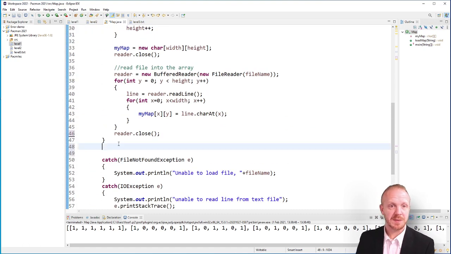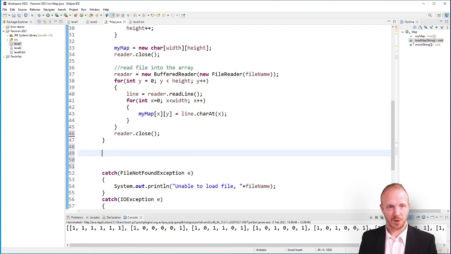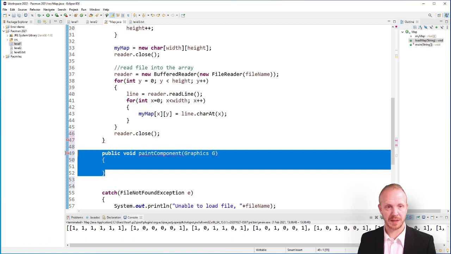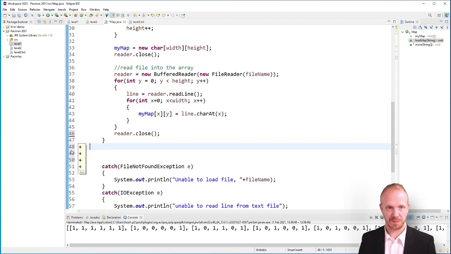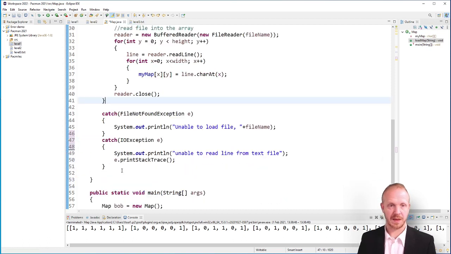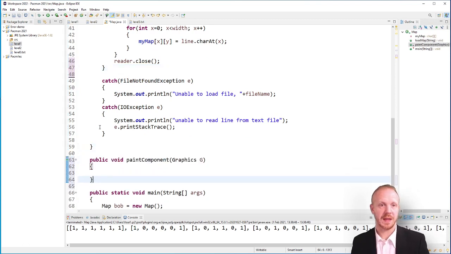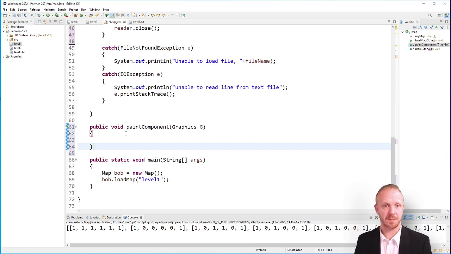And to display it in a JFrame, we've done this plenty of times before, we need to use paint component. So public void paint component. We'll override paint component, and like every other time we've overridden paint component. Oh, I put that in the wrong place, that's why it doesn't like it, so get rid of it from there and put it after the end of the load map method.